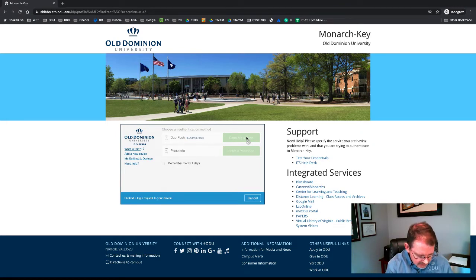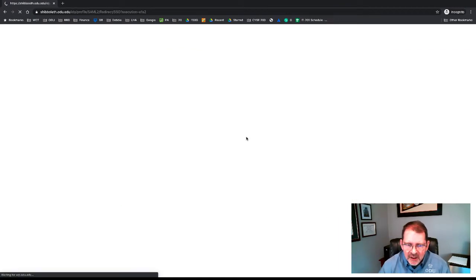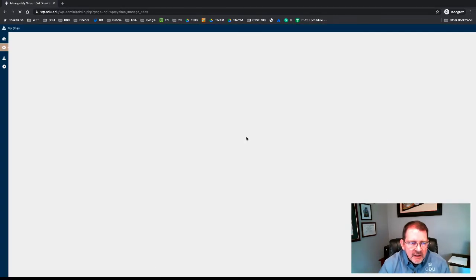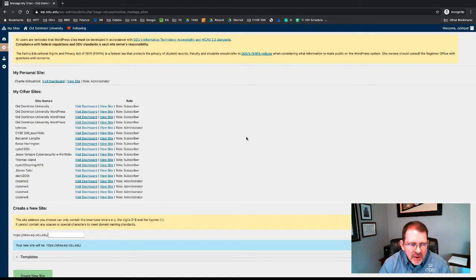And let's get logged in here. Here you are at the main administration page for WordPress. And this page right here is where you will create your initial WordPress site.